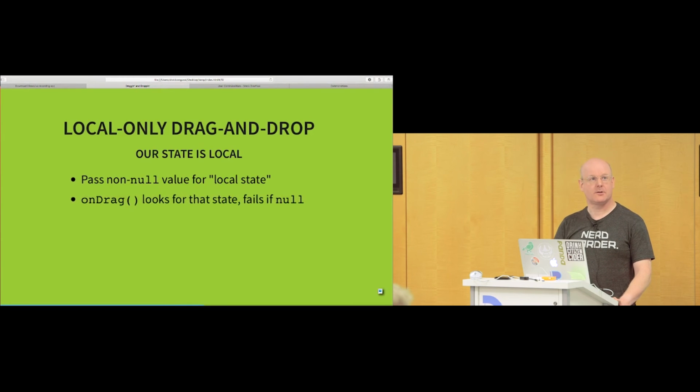Then in your onDrag, you look at the local state in ACTION_DRAG_STARTED. If that local state is null, you know that it did not come from your startDragAndDrop call, or at least that's what we think. It may have come from some other app, and so you reject the cross-app drag and drop. On the other hand, if it's not null, you know that it had to come from your own app, couldn't have come from another app, and therefore you proceed as normal. So that's the closest thing we have to a workaround for trying to make sure that we are only doing local stuff until we're ready to consume cross-app drag and drop events.